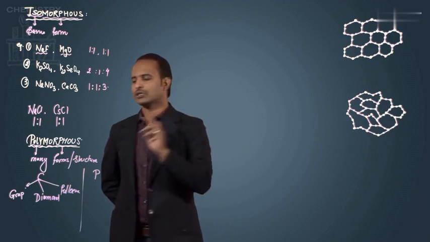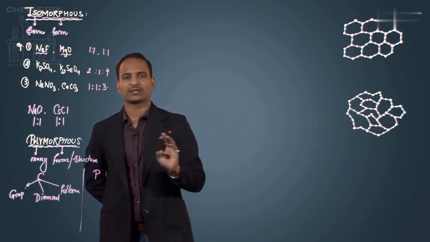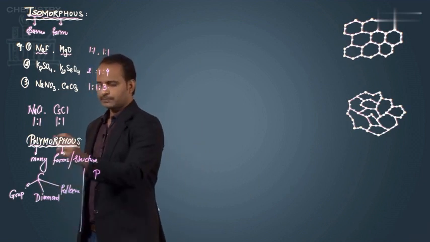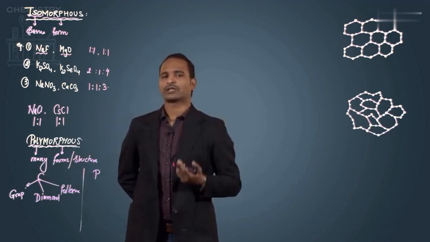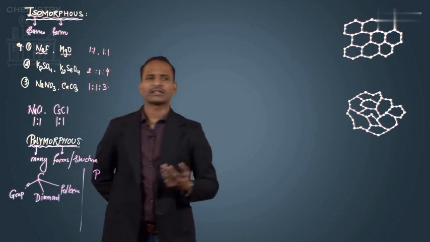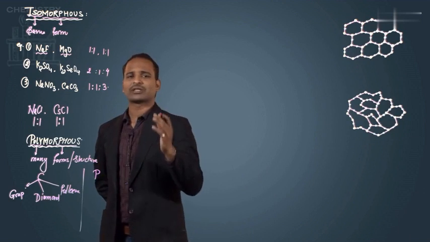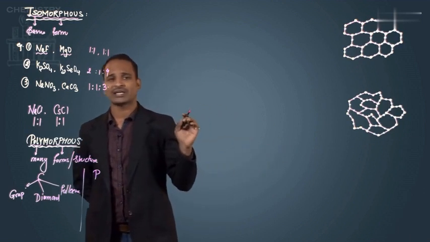But when we use the term polymorphous, we only consider its crystalline form. We never consider amorphous form. Now in case of carbon, if the question is what are the allotropes of carbon, then I will say the carbon allotropes are graphite, diamond, fullerene, charcoal, coke, lamp-black, etc. Where the charcoal, coal, lamp-black, they all are crystalline form.